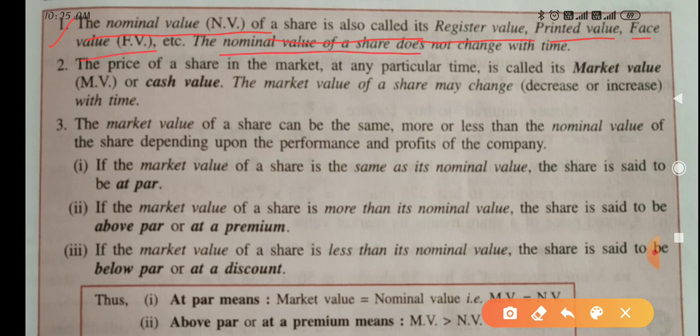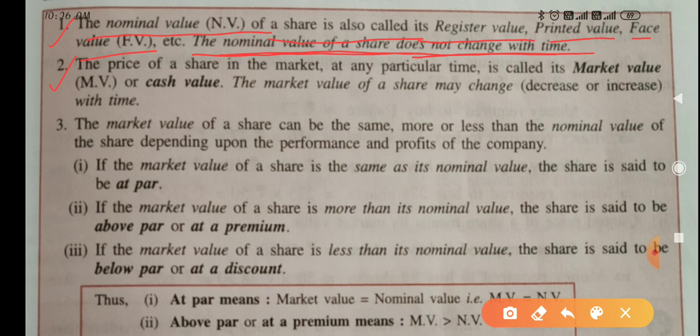The nominal value of a share does not change with time. You have to keep in mind, students, in the question they may give register value: register value of each share is rupees 100, or they may give printed value of each share, or face value of each share. No need to be confused, because it will be nominal value. Nominal value means the value of each share fixed by the company, and that will not change with time. After 2 years, after 3 years, after 4 years, whatever value the company fixed will be the same. So it will not change according to time.